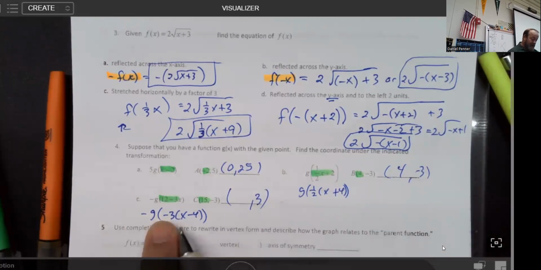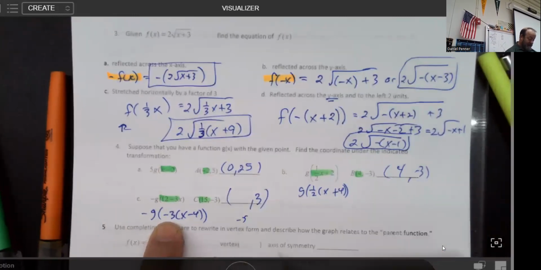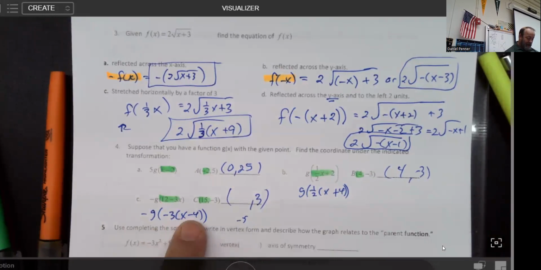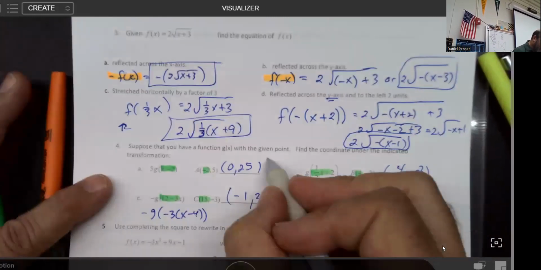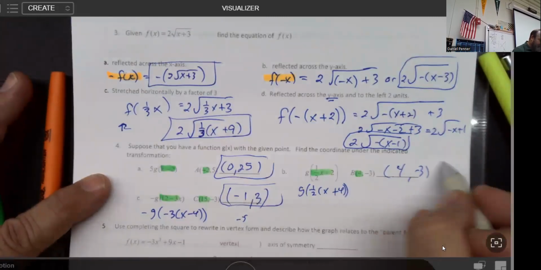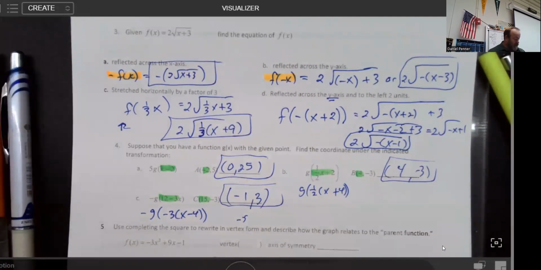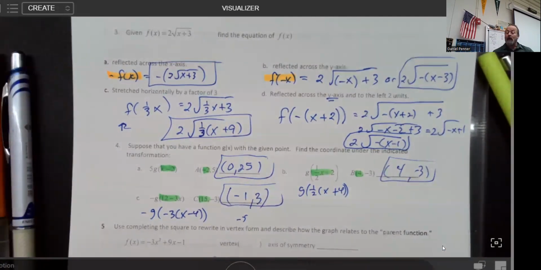So instead of multiplying by negative 3, I'm going to divide by negative 3, which gives me negative 5, right? Positive 15 over negative 3. And then we're going to add 4 to that, and I got negative 1. And so that, I think, should summarize the first 3 major questions or 4 questions pretty well.